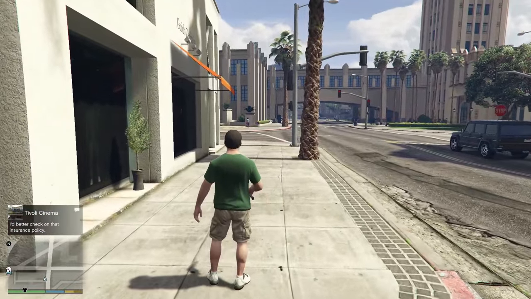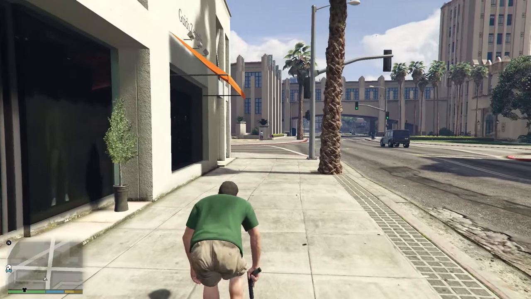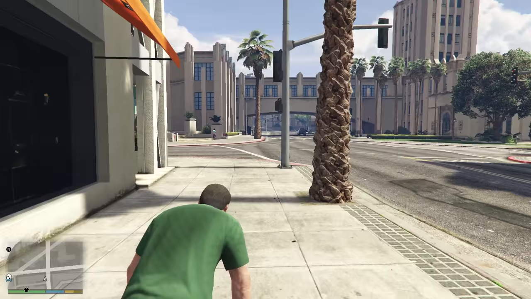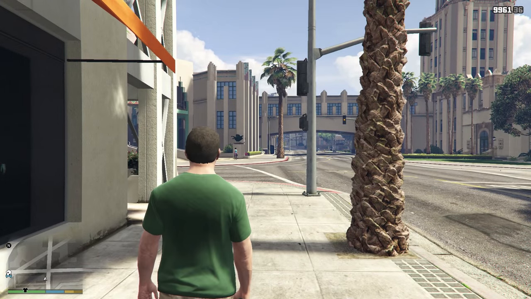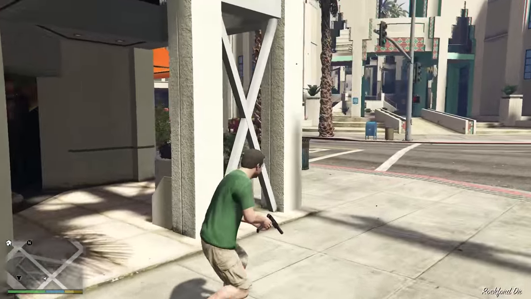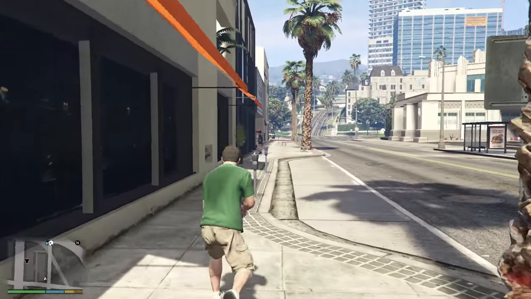So, all you have to do is press, I believe it's J to crouch. And look. Now I'm going all ninja on everything. Now some of you might be saying, Ollie, that's prone. Spoiler alert. There's already a crouch in the game. However, it's kind of like a shit crouch. It doesn't really do anything.